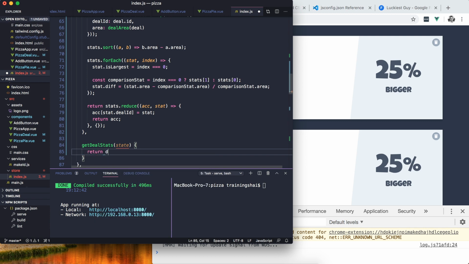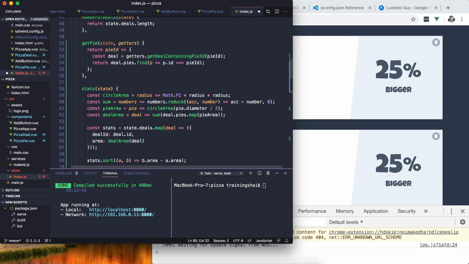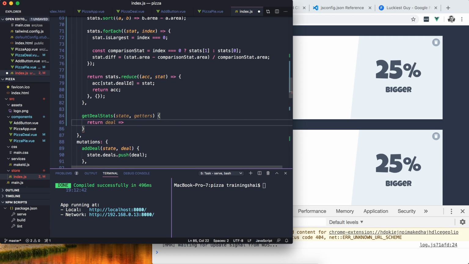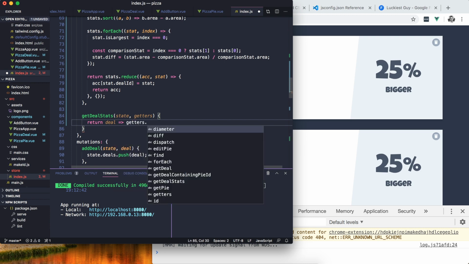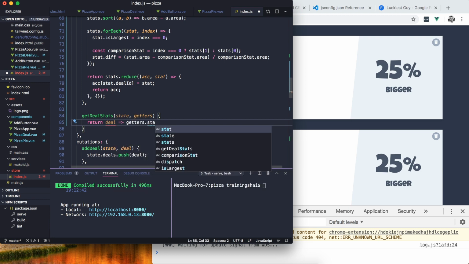So it's going to take in a deal, and it's going to give us, we definitely need to get access to getters here. So we're going to take a deal, and it's going to give us getters.stats deal.id.